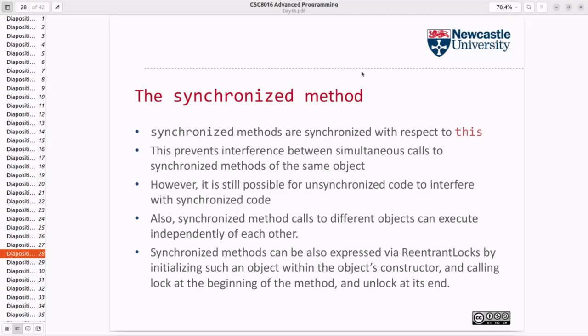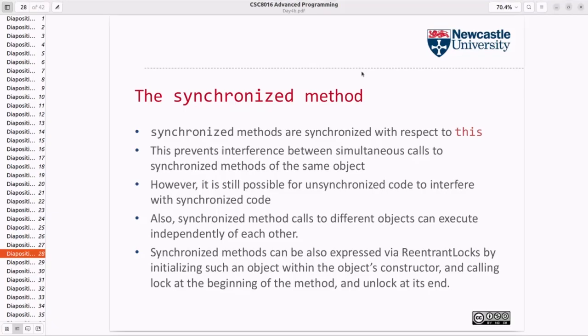Also, synchronized method calls to different objects can execute independently of each other. So what does that mean? It means that if I have two instances of the same class and both are using synchronized, given that the lock of the synchronization is on this, and this is going to be different, we're going to synchronize for different objects.